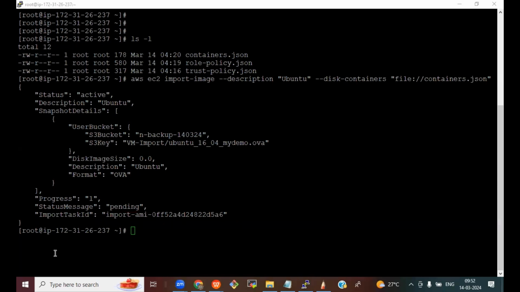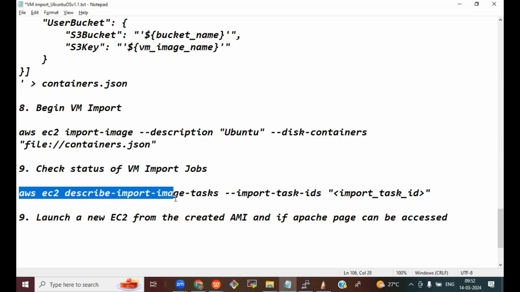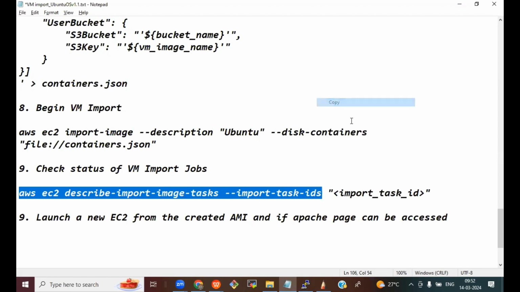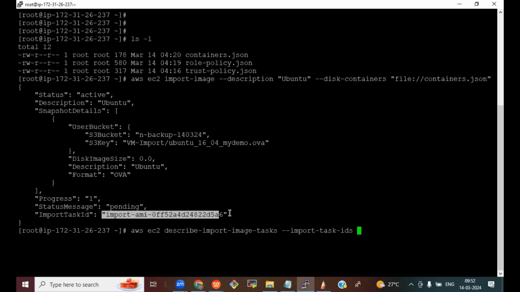Now currently it is in the pending state. We can also check the status of this particular import task. We have a command for that: AWS EC2 describe-import-image-tasks with the task IDs. Let us check the status. I will copy this task ID here.